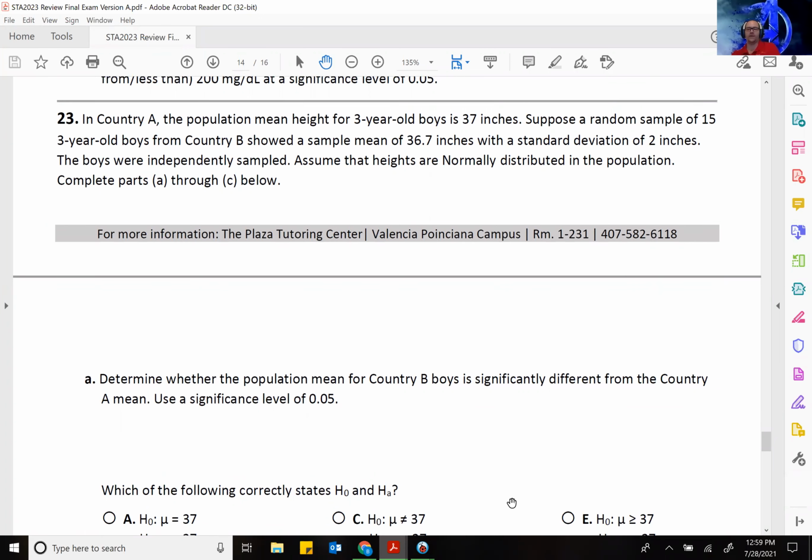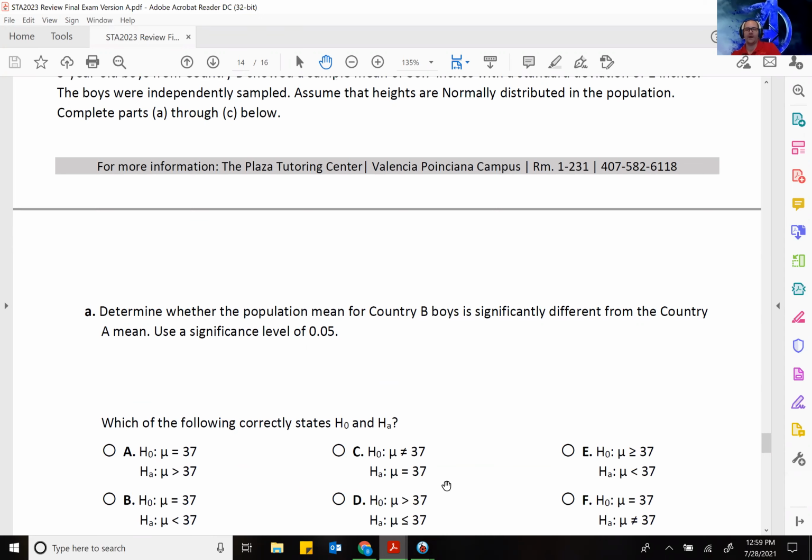And also, if you look at this, notice your null hypothesis and alternative, it says mu. It doesn't say mu1, mu2, or mu diff. If you have a 2 sample, you will see mu1, mu2, or you will see mu diff. This is a 1 sample. There's all of your information.